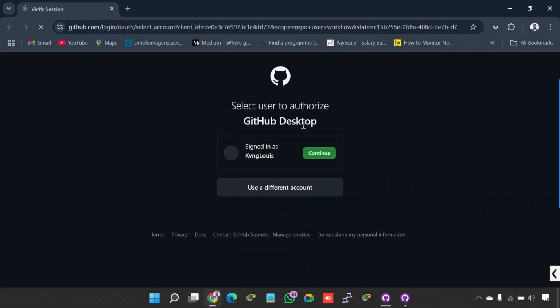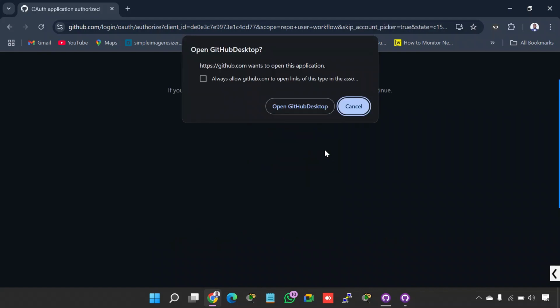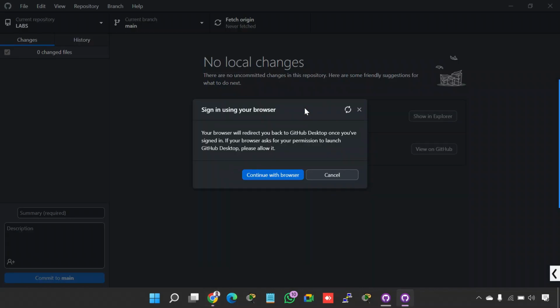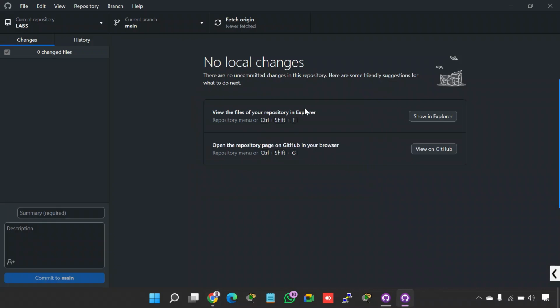This takes me to my GitHub login page, and I need to click on continue so as to be authenticated. And now it has authenticated me, so I'm going to click open GitHub Desktop. Now I've been authenticated to my GitHub, right?